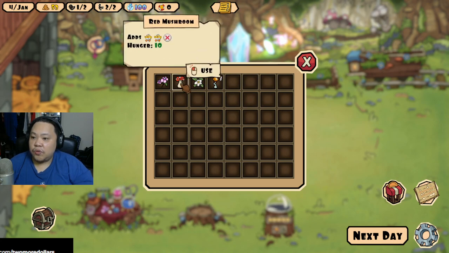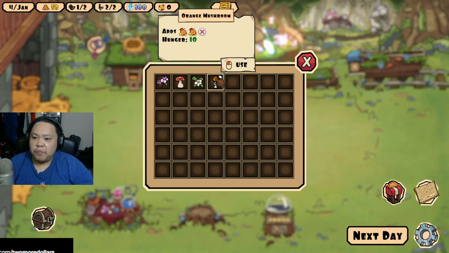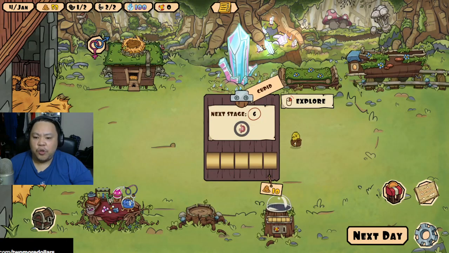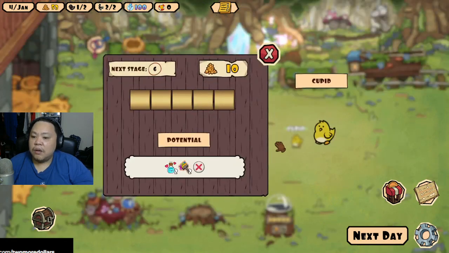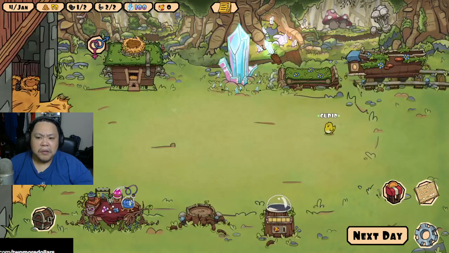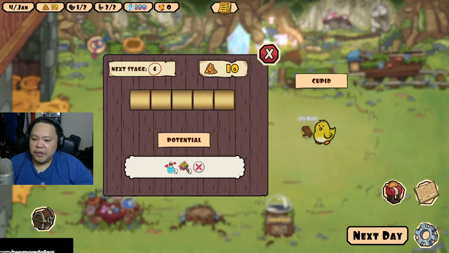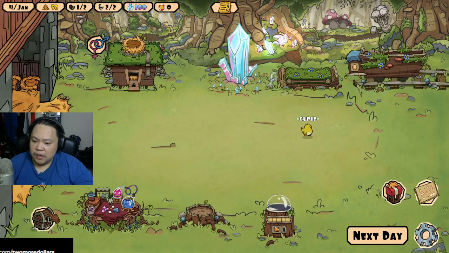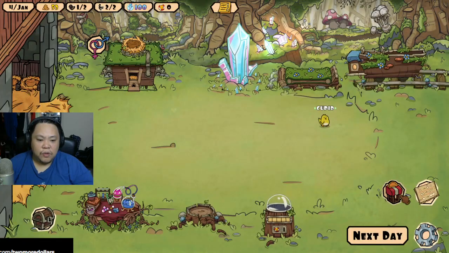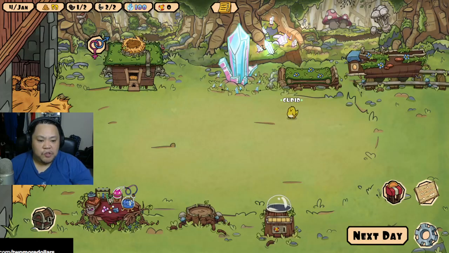Add 2 chicken. Hunger 10. Add 1 happiness chip. What? Hang on, I need to chop Cupid. I need chemistry lover and colored. What? Chemistry lover and colored. What? I am so confused right now. And if I'm confused, try to imagine everyone else trying to play this game. I'm so confused. What am I supposed to do now?